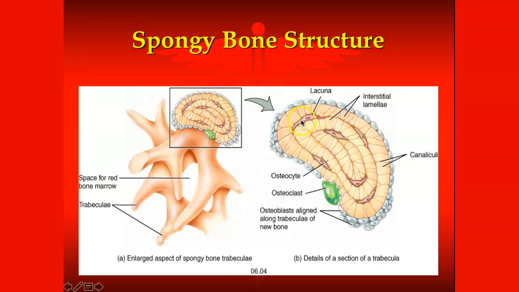So you can see that the cells look a lot different when we're looking at spongy bone because we get these lacuna. Notice that's where our osteocyte sits. We still have canaliculi reaching out to be able to get nutrients. And then on the edge, we'll find our osteoclast, constantly repairing and rebuilding new cells. Okay.